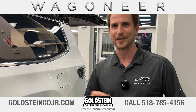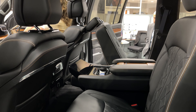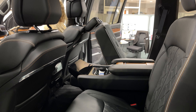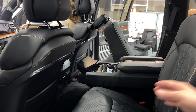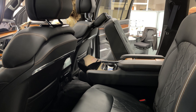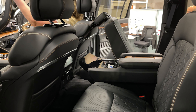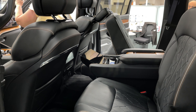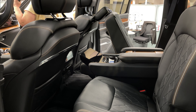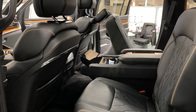In the back we can add additional screens. This one here is our captain's chair setup. If you choose the captain's chairs you're going to have a beautiful center console with its own screen back here to control it — we call it the comfort screen. It controls the second and third row climate control, the second row's heated and ventilated seats if you have that option, and it also controls the ambient lighting color. There are different colors to choose from on the interior's ambient lighting.